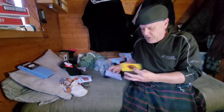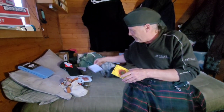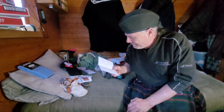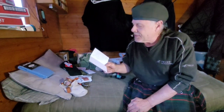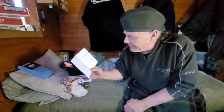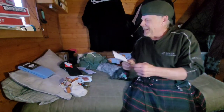Now this is the little card that came with it. Oh, perfect. A sunflower. I love sunflowers. I used to grow them all the time when I had my garden. Oh, that's cute. So it says, Kent, I was going to send this to you in the spring, but you ended up in the hospital with my severe burns and everything like that. Yeah, just a few things for the tiny house. Anonymous. That is so cool.